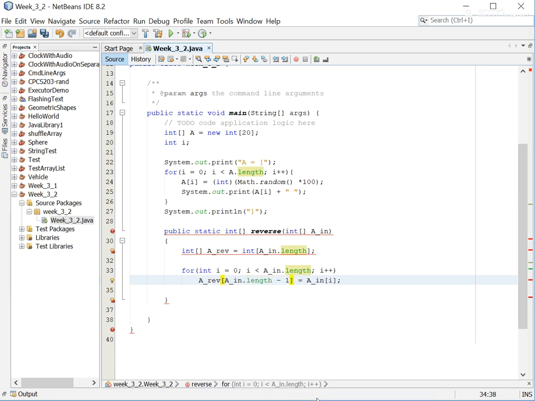This is the last element, and I want to subtract from that the index i. Now, as i keeps changing, as i becomes bigger as the for loop executes, I go one position back from the last element of A reverse. So basically, I'm accessing the first to last elements of AN, and I'm accessing last to first elements of A reversed.